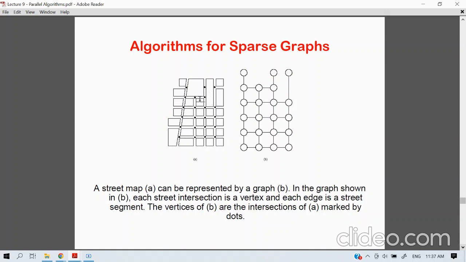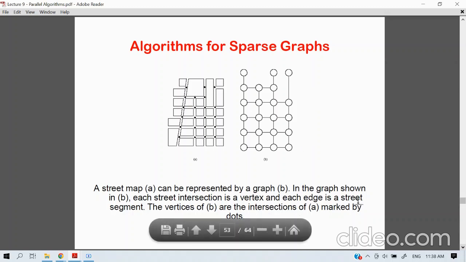Okay, this street map can be transformed into a sparse graph. So if you look here, how they make a connection by a single dot on the street, this is the intersection between node and node. So from this they transform to this one, so we will see. So how to calculate the shortest path from this? If we look at this one, we cannot see. So we transform to the sparse graph. Then we know what kind of algorithm that we can implement to find the shortest path between the node or vertex.